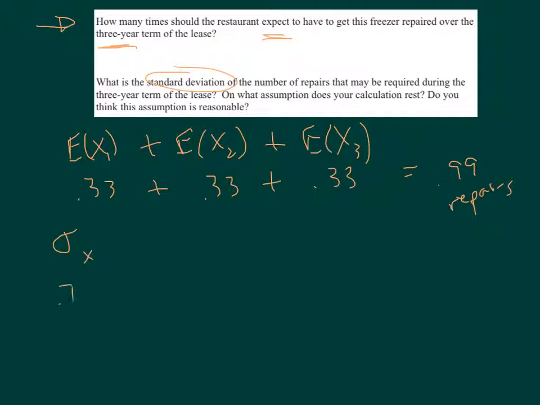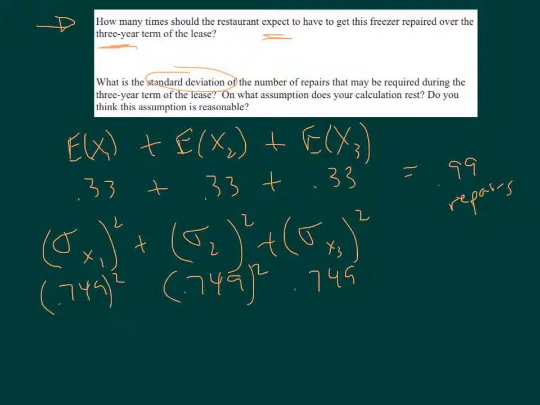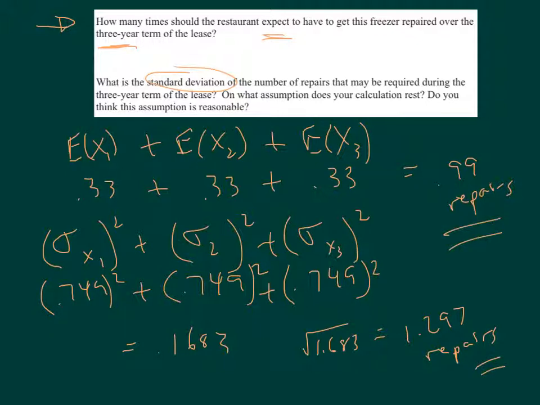How about the standard deviation over the course of the three years? Our standard deviation for year one is 0.749, and for year two it's 0.749, and also for year three. So I'm looking at these standard deviations, and remember, we can't add standard deviations, so what are we going to do? We're going to turn these into variances. We're going to change this to variance, and we're going to add the three variances, and when you get the three variances, you should get 1.683, and when you take the square root of that 1.683, you should arrive at approximately 1.297 repairs. So over the course of three years, I would expect to have 0.99 repairs with a standard deviation of 1.297.